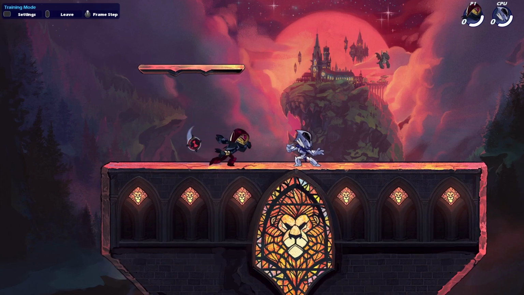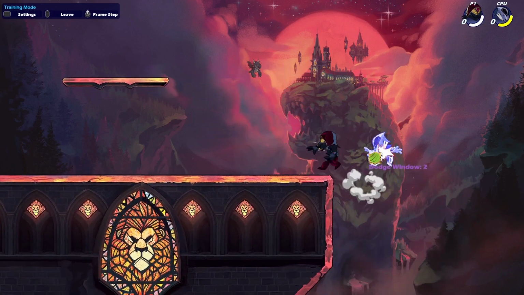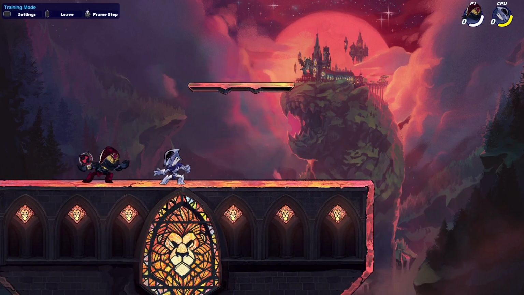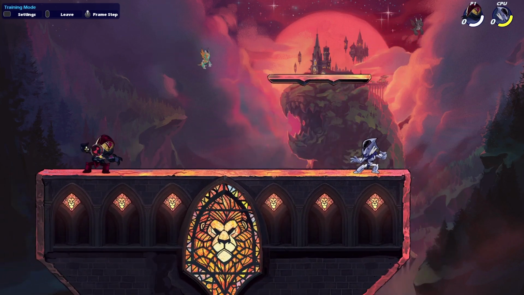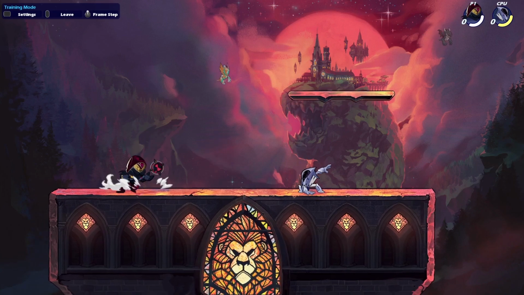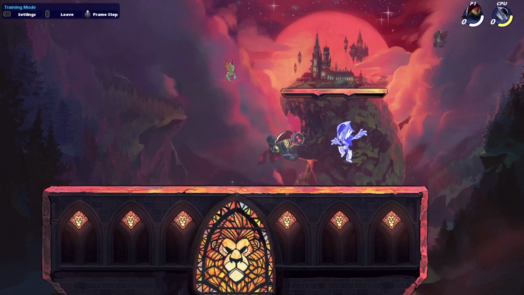But back to the combos, we got the side light air. It can lead into a bunch of different stuff like that. Same thing with the D-Light, N-Light. It can kind of lead into stuff. That was a very good demonstration, but it can definitely lead into stuff like that.